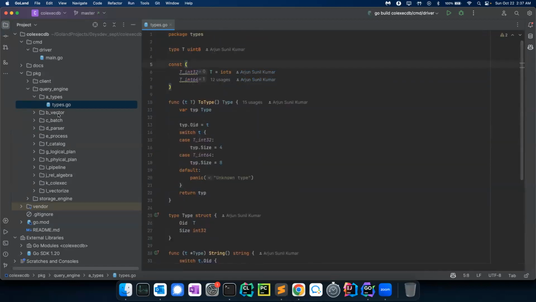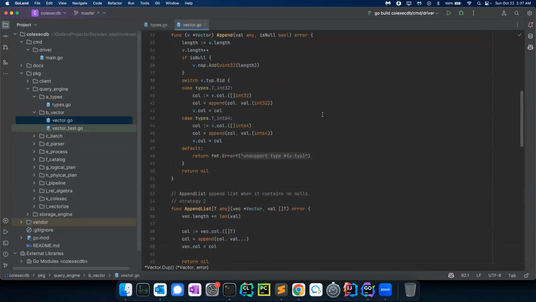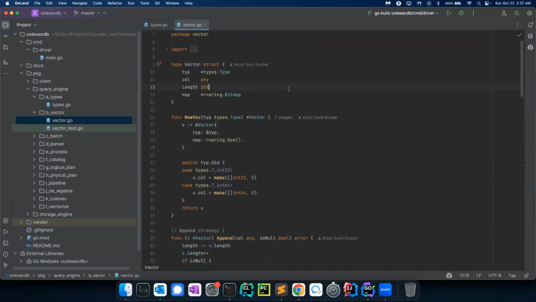So this is fine. So vector is going to be the column, as I told you. For each vector, we will specify the type of the vector, and col is going to be the data which is stored in that particular column.